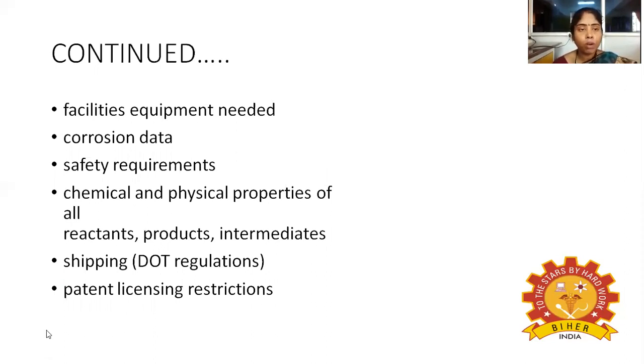So it's not only the paper part from your references that is used in the feasibility survey. It can also be used for the facilities and equipment needed, whether the data has been corroded, and what requirements are needed if you're processing the product in a particular plant. It covers the chemical properties of those reactants and products, and what byproducts it forms as intermediates. And once the product has been formed, how we are going to patent it, and how we are going to ship those products for commercialization into the market.